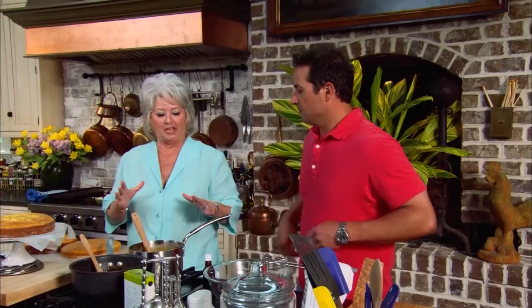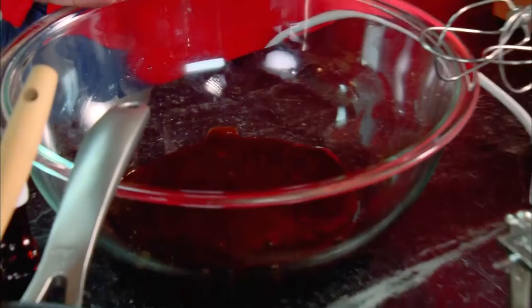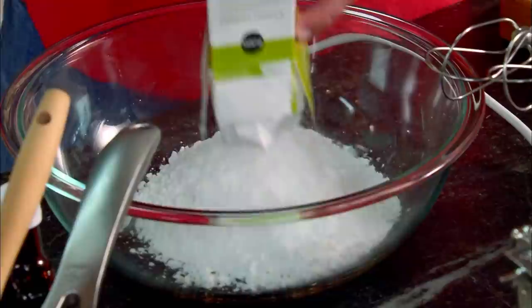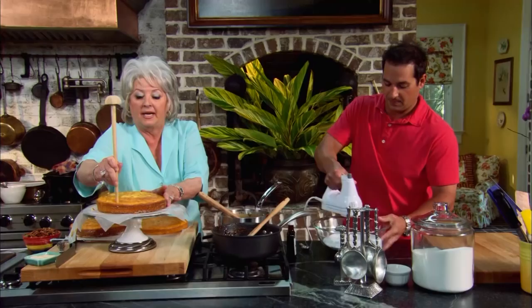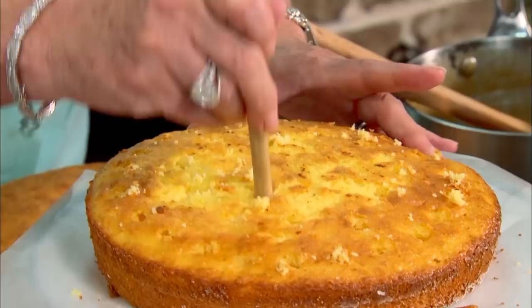All right, Bobby, we're about to get everything pulled together. It's looking good. Now, I've got Mama's recipe for filling. You're making the frosting — I've got a cup of dark brown sugar. It's important that you use a dark brown sugar, a stick of butter that I've melted on top of the stove. Bobby's gonna add one box of powdered sugar. Just beat that and your frosting is ready. Some people like to use toothpicks to put holes in their cakes, but a toothpick just didn't make a big enough hole for me.